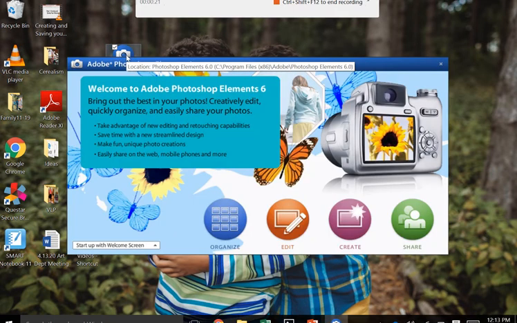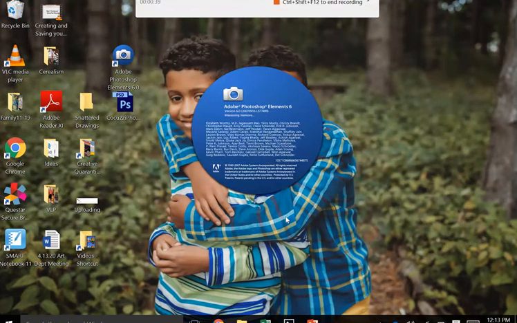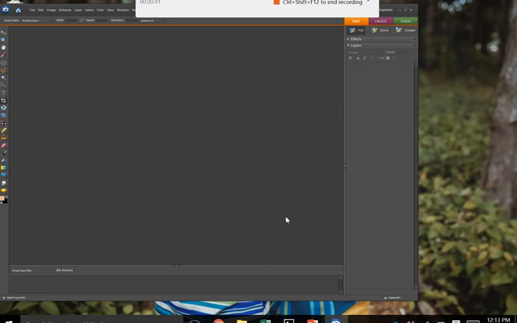If you've never used it before, you may have a license agreement pop up. And in that case, you just click I accept. Now, once you get to this screen, it's very important that you click the orange circle titled Edit. There is a bug in our program that if you click Create, it will shut down. So you want to double click Edit to get started. And it will take just a moment to open up the program.